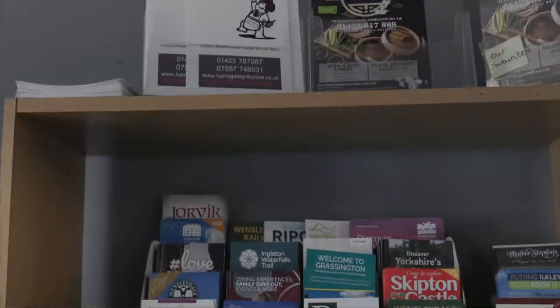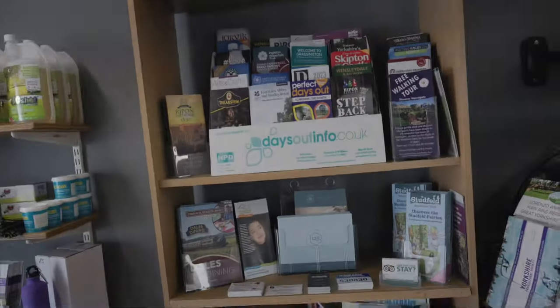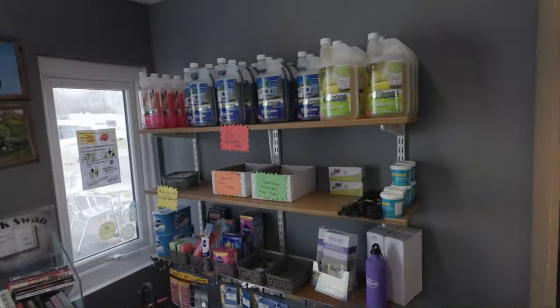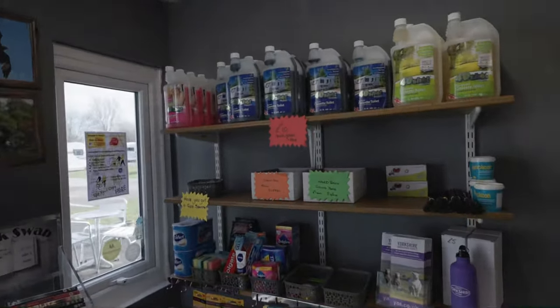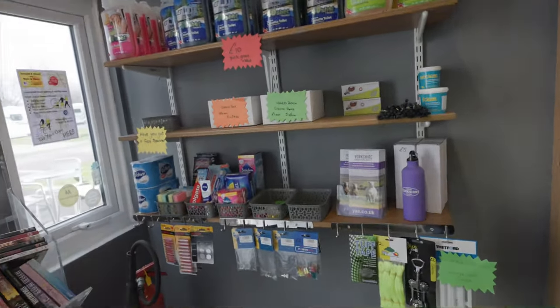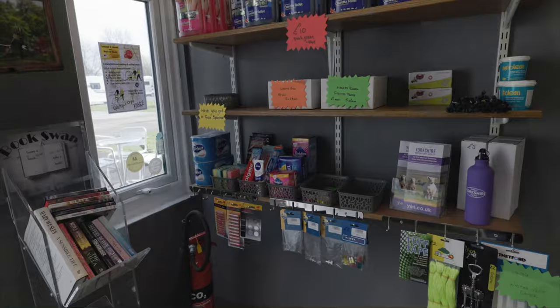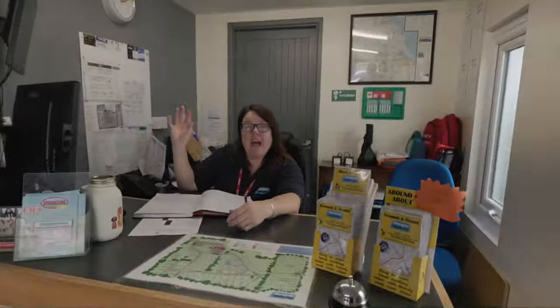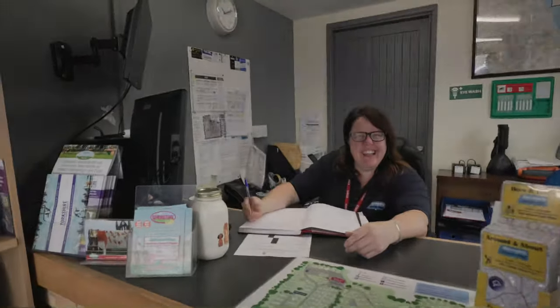Yes, he's never still. This is the info area, look. Hang on, I should go wide lens. And a small shop, so you've got all your lavatory equipment there, and ground pegs, rock pegs, zip ties, always handy. There's stuff there for ladies, I don't know what they do, but there's lavatory rolls as well. So there we go. Bye. See you in a bit. Enjoy. Will do.